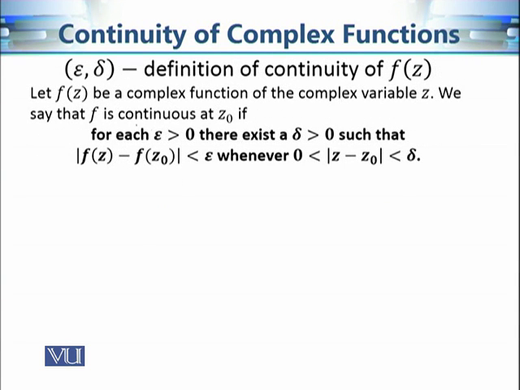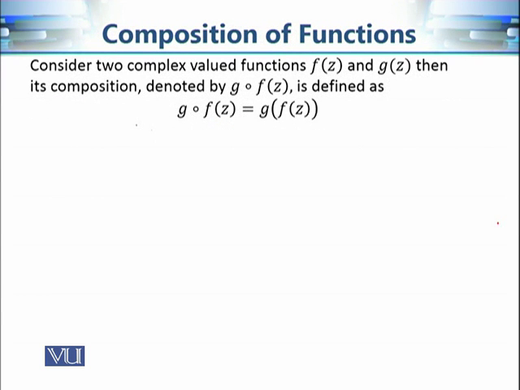The second definition is the more precise epsilon-delta definition of continuity. We say that a function f(z) is continuous at a point z₀ if for every ε > 0 there exists δ > 0 such that the distance between the functional values and f(z₀) is less than ε, whenever the distance between z and z₀ is less than δ. In other words, the functional values are approaching f(z₀) as we get closer and closer to z₀.